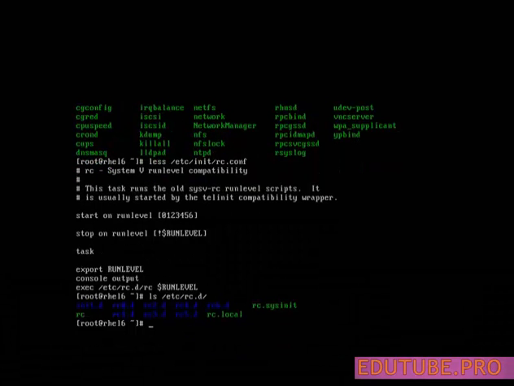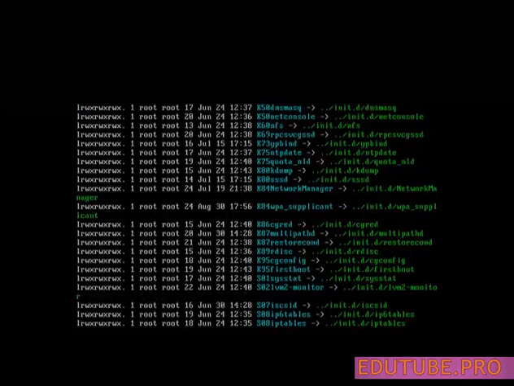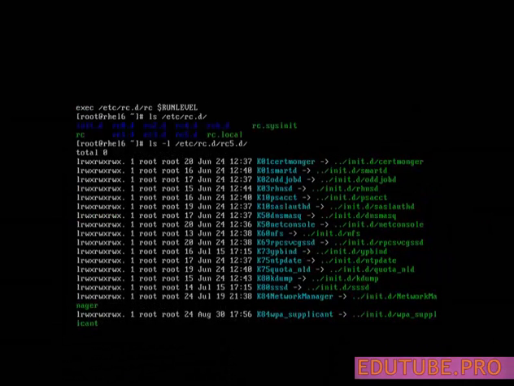Within this directory are the parent directories for our individual run levels. Let's take a look at the scripts for run level 5, which is located in the /etc/rc.d/rc5.d directory. As you can see, we have symbolic links that reference the original service script locations. For instance, we have a script file for the oddjobd that links back to the original oddjobd script in /etc/init.d. But what is the letter and the number before the service name?